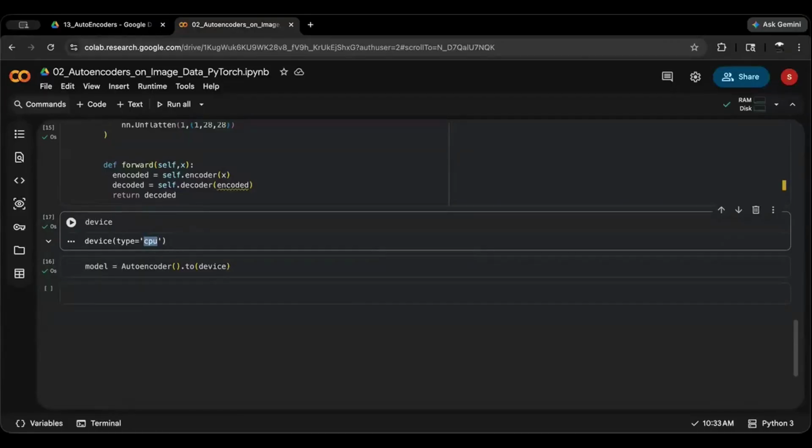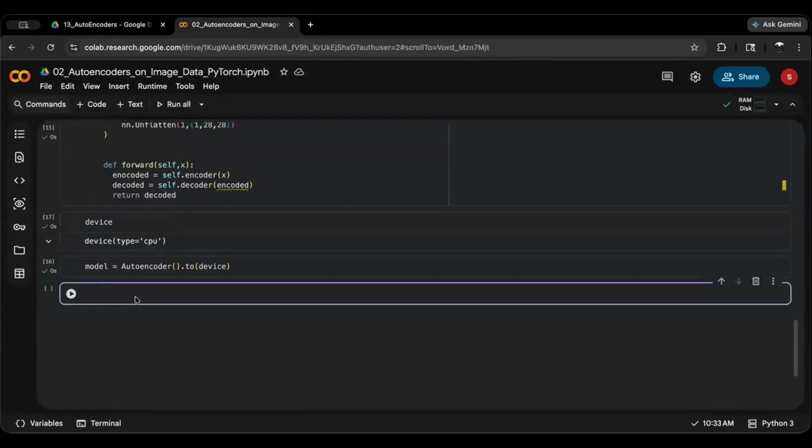Now what we have to do is create the criterion here. I'll say criterion equal to nn.BCELoss. Great. And this is binary cross entropy loss for image reconstruction, and it's binary cross entropy because the autoencoder does not really care how many distinct types of numbers there are. It does not care that there are 10 classes for the number. All the autoencoder cares about is that the image I'm producing at the output matches the image that was originally put into the input. So that is why it's just a sigmoid and the binary cross entropy.